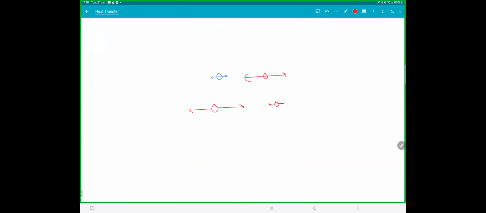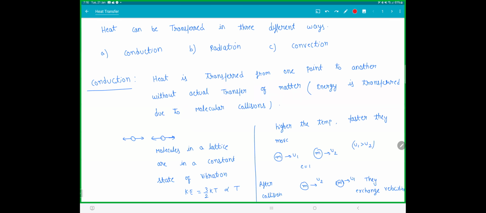Vice versa, when you go and touch an ice piece, what happens? Your molecules are vibrating more rapidly, right? The ice molecules are vibrating slower. So the kinetic energy of your molecules goes to the ice molecules. So you're losing kinetic energy, whereas when you touch a hot body, you're gaining kinetic energy. So if someone asks you, what is heat at a fundamental level? Heat is nothing but molecular kinetic energy. At a macro level, we call it heat. But at a molecular level, heat is nothing but molecular kinetic energy. If the molecules are moving pretty fast, we say it has more internal energy or it is more hot. Making sense?